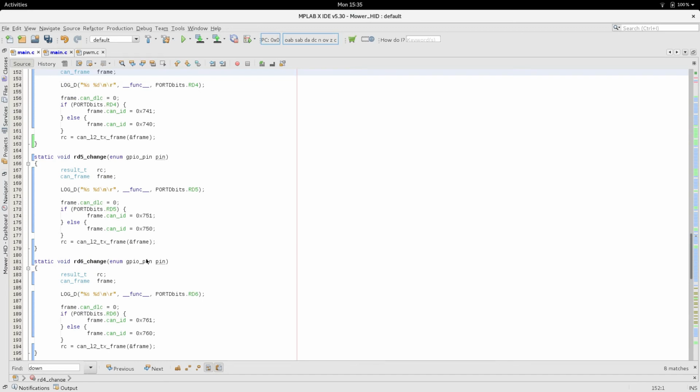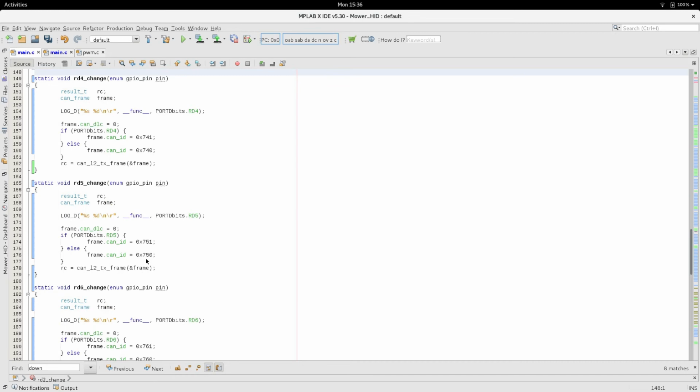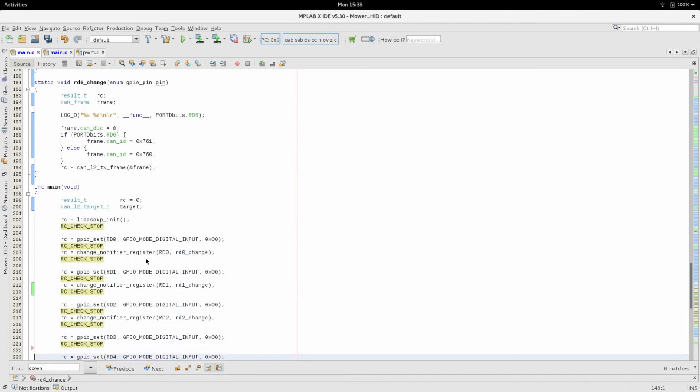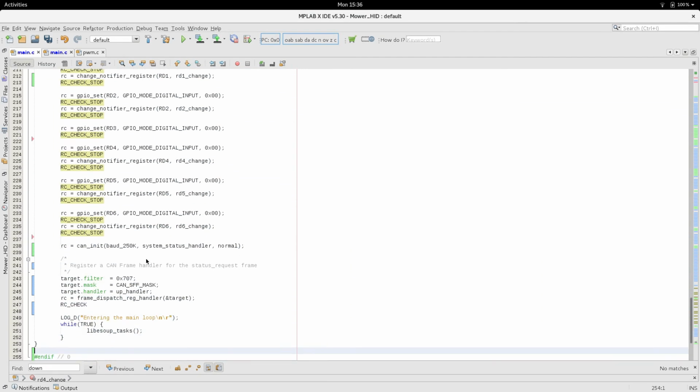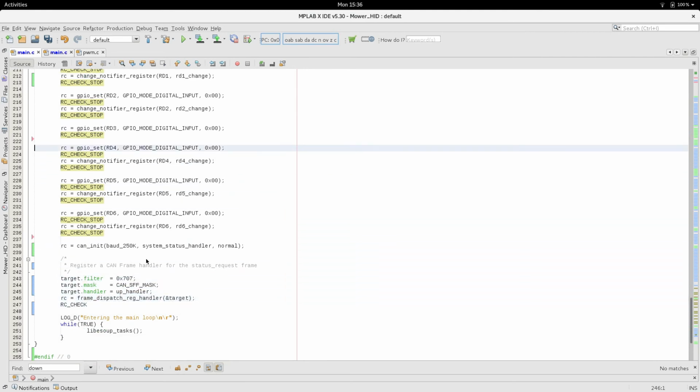So I may at some point add something. I think one of the problems might be a fluctuating oil pressure. The PTO from the tractor drives a motor or a compressor which creates hydraulic pressure on the mower. So the mower has a separate hydraulic system from the tractor, creating its own hydraulic pressure, and there may be fluctuations in that pressure. So I might at some point put a pressure sensor on the mower controller, and then the mower controller can send back up to this human interface device a frame with the pressure value.